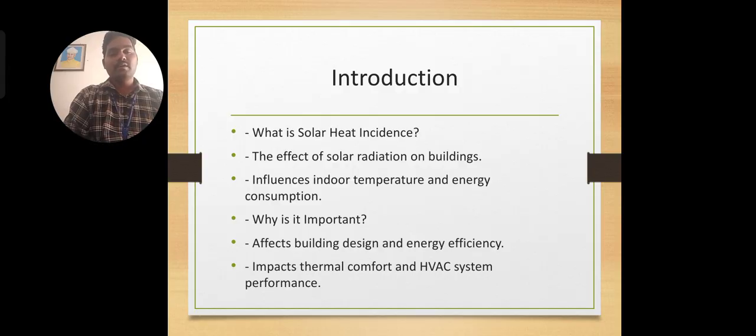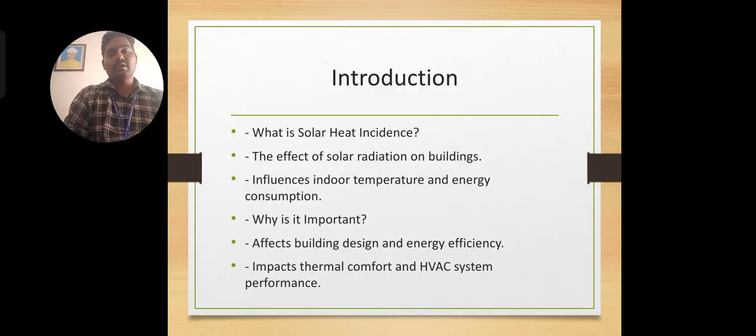I will give one more example of why it is important. Every summer season we utilize ACs to lower the room temperature to maybe 20 or 22 degrees Celsius. But if the building absorbs more energy, definitely there will be a problem. It takes more electrical energy to cool the room, so the consumption of power is also going to be more. If the power consumption is more, it may create unsustainable development. That's why we give importance to this incidence of solar energy on buildings, because we want to rectify it, or otherwise it will become a huge problem.